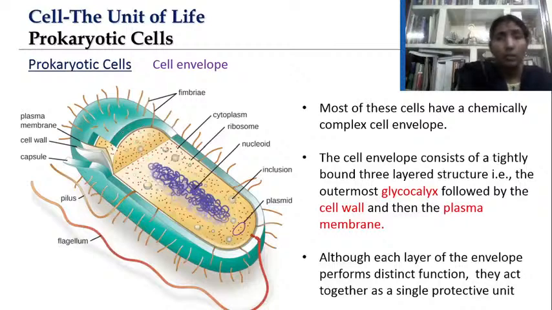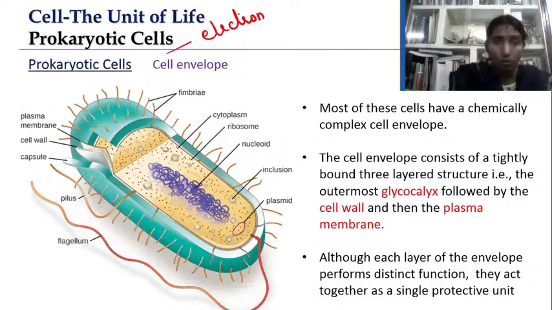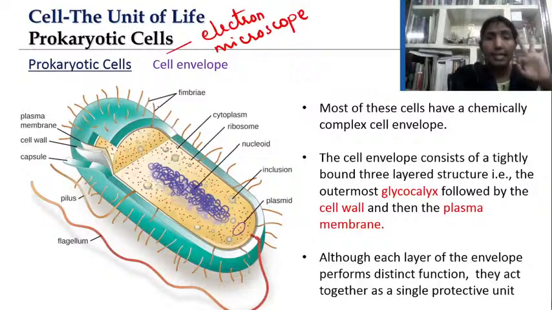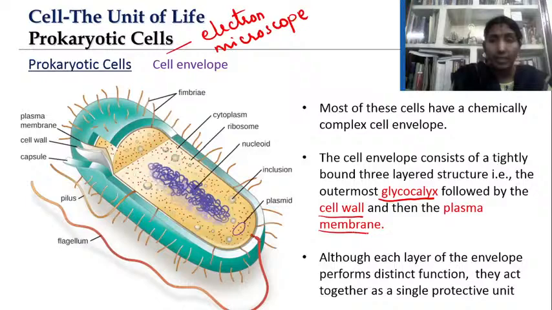Now when you see all these cell structures or cell envelopes, we can actually study them only with the help of an electron microscope. The naked eye or an ordinary microscope will not help us to study them. So you have to know that the cell envelope is basically of 3 layers. What are the 3 layers? We have the outermost, which is called the glycocalyx, then the cell wall, and then the cell membrane. So the outermost is what?